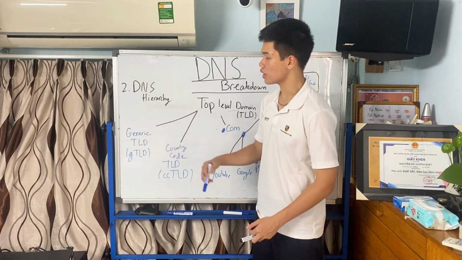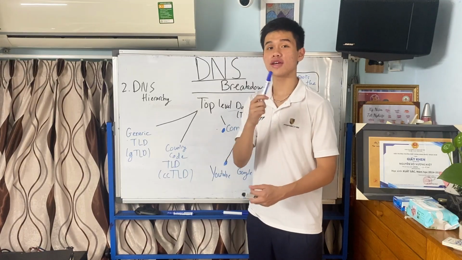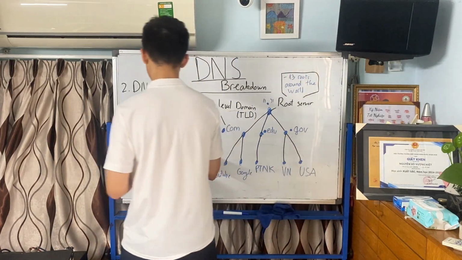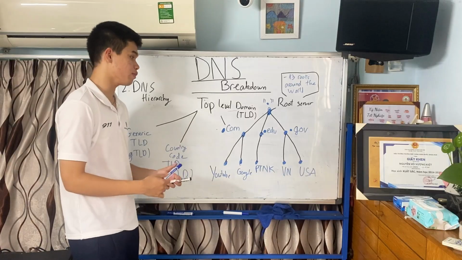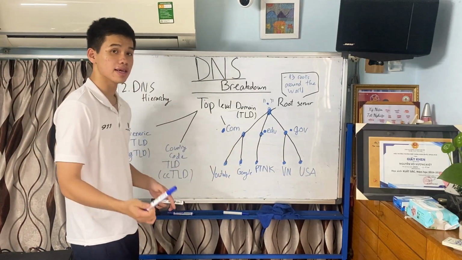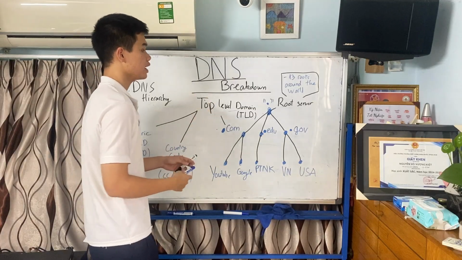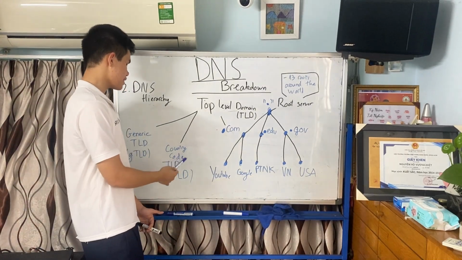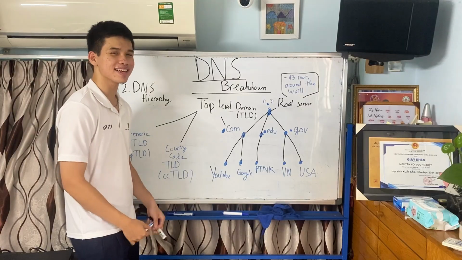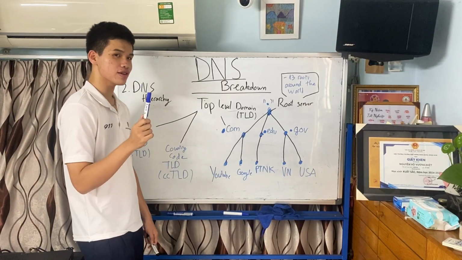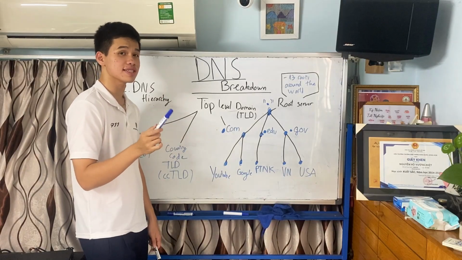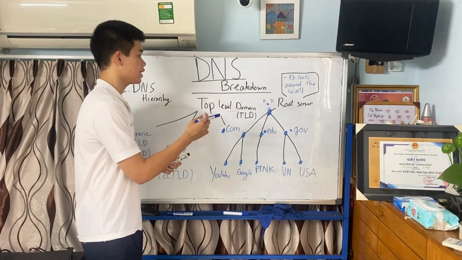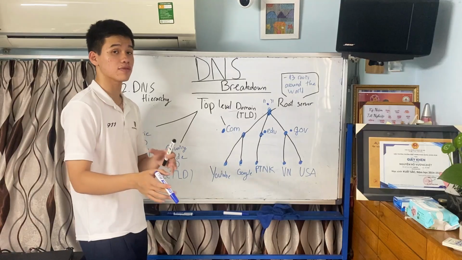We can go with the first one, generic TLD. This one will give you the purpose of the TLD, the top level domain. So for example, .com is for commercial use, .edu is for education, and .gov is for the government, of course. And for the ccTLD or country code TLD, we can see it's obvious, right? You guys may have witnessed the .vn or .ca. The .vn is for the ones that come from Vietnam, and the .ca is for the ones that come from Canada.